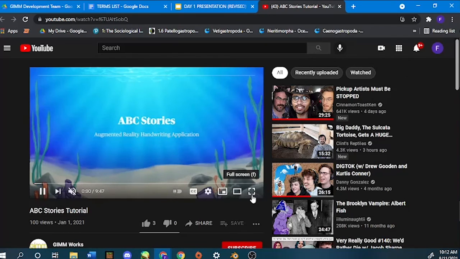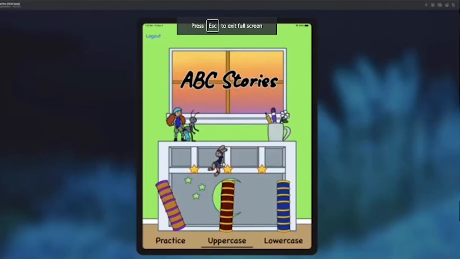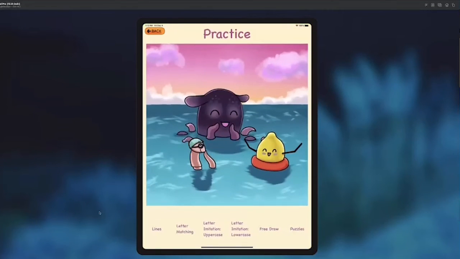The video I have for you, I'm going to mute just because I want to talk about the various things that we're going to show you here. As I mentioned before, it's a handwriting application. One of the big benefits with augmented reality specifically is that we found it super helpful for education because it's really engaging in a way that is more accessible than virtual reality. Students aren't restricted to using one headset to get this cool experience, they can just group around one tablet and share the experience together.